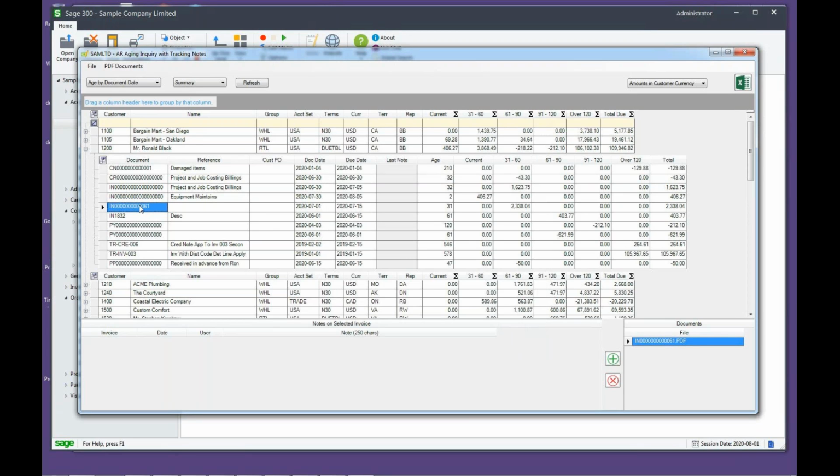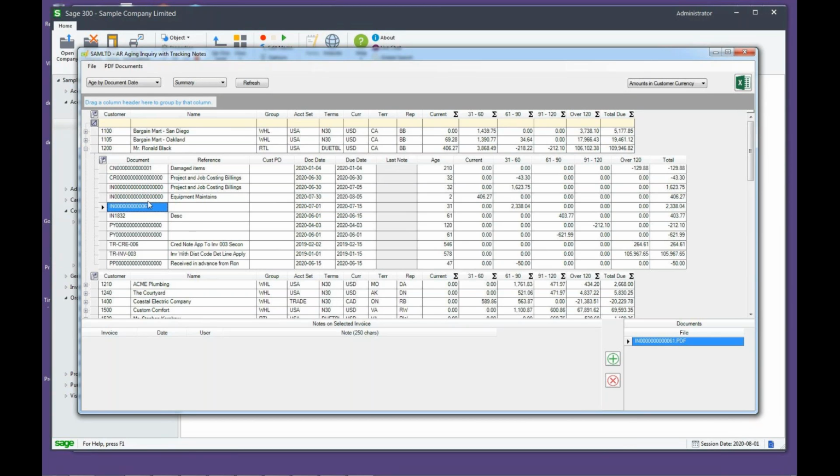When you have an invoice selected, in this case we have IN0061 selected, you'll notice on the very bottom of the screen there is an area for notes. This line says Notes on Selected Invoice, and this is a special area where you can add and edit notes on a particular invoice.